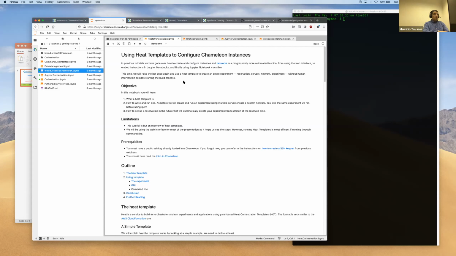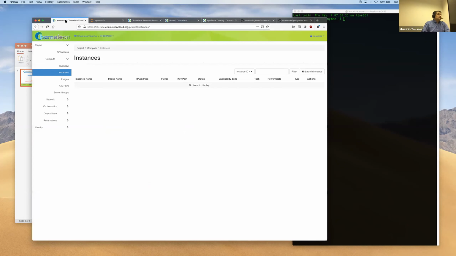So why are we going to be using heat templates? As was said in the introduction, when you start using Chameleon Cloud, you can use the web interface here, and then you can select make a reservation, create your network, and then create your instance.